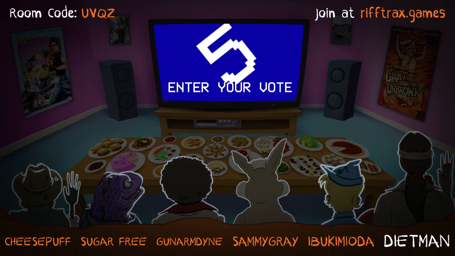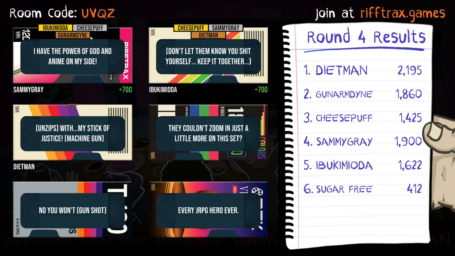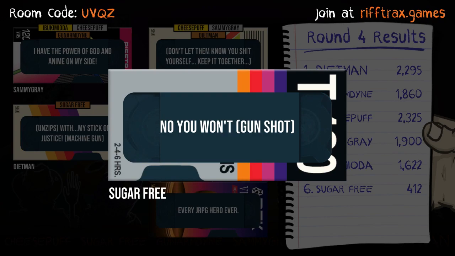Take your time. Sometimes. Here we go. Okay. I have the power of God and anime on my side. This is how I expect this round. Oh, thanks. I have 100 points. Yeah. Sugar no, free. You won't. There you go.